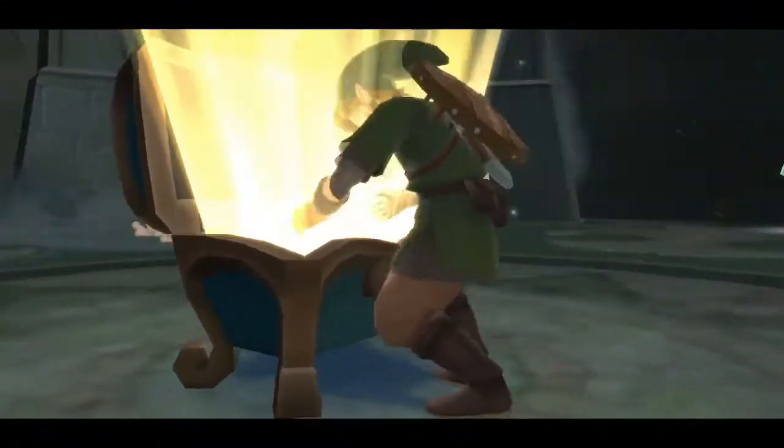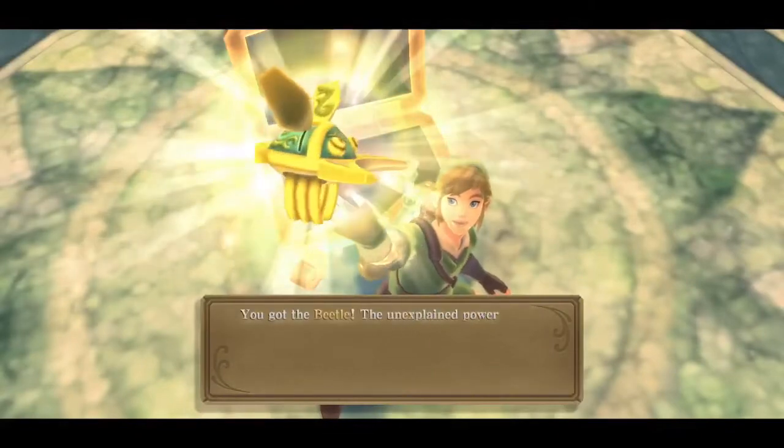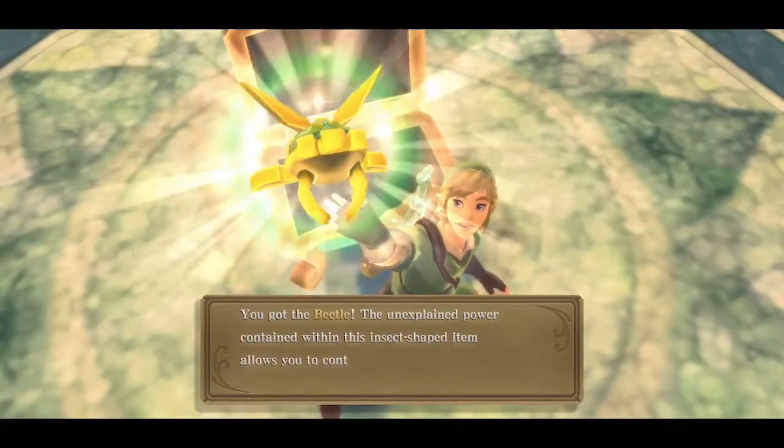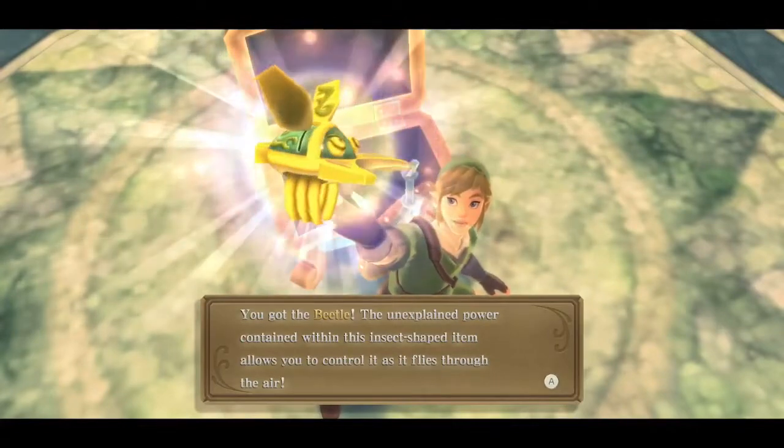Alright. Another item in the chest. What did we get? Oh, the Beetle! The annoying as fuck item from Super Smash Bros.